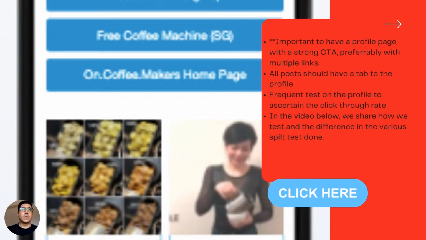Of course, a lot of testing. If I want 100 clicks for that day, how do I get it? And how many clicks can my post deliver for me? If my post can deliver, say my target is 10, and it does that, I'm not really worried about the reach and the engagement. Sometimes the reach and the engagement can be quite low. If you look at my posts, the click-through rate can be very, very high. It depends on the call to action on your post as well. So once again, a lot of testing.